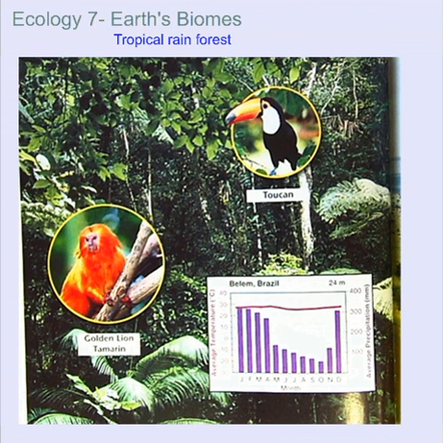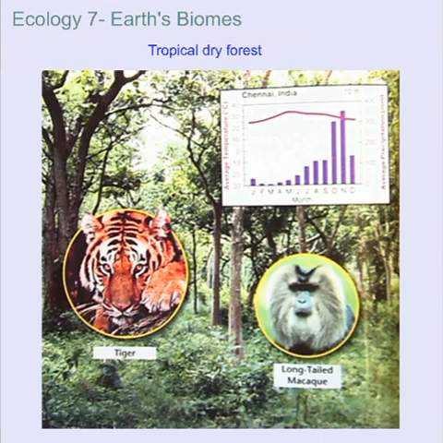You can see on the chart down at the bottom, the purple, the scale on the right, is for the rainfall, the red, the scale on the left, is for the temperature. You can see that both the temperature and the rainfall throughout the year are high in a tropical rainforest. A tropical dry forest, like you see here from India, is going to have much lower rainfall. The temperatures are still going to be high, but lower rainfall for a large part of the year. Again, different kinds of plants, different kinds of animals.